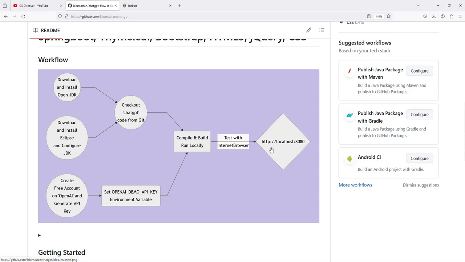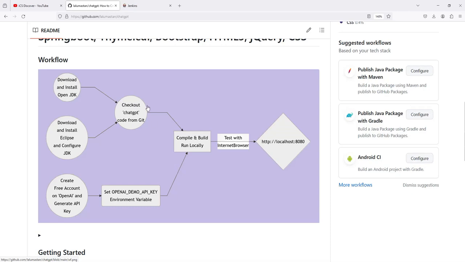Now, can we automate the entire thing? Absolutely. But today we're probably not going to automate all of this, such as creating an account and creating an API key, because that is more like dealing with a specific user ID, password, and specific information, which we're not going to get into at this moment. So we're going to assume that you already have an account and an API key. But without that, we will try our best to automate the entire thing using a tool called Jenkins. Jenkins is an extremely popular tool, and it is pretty much used in any DevOps operation nowadays.